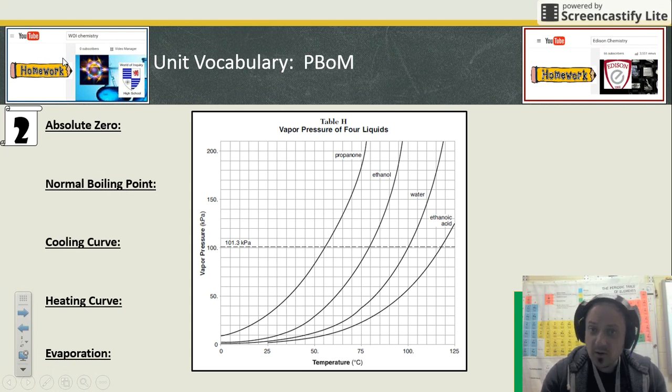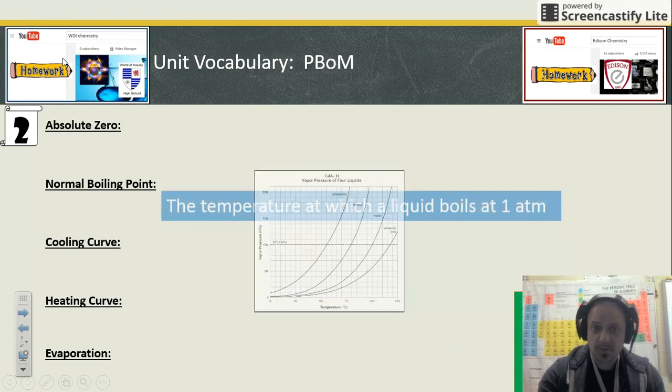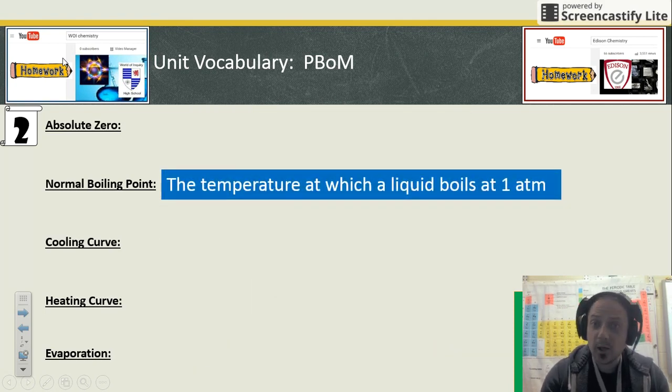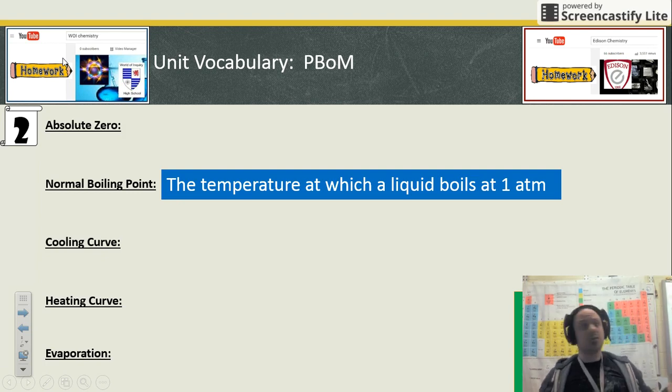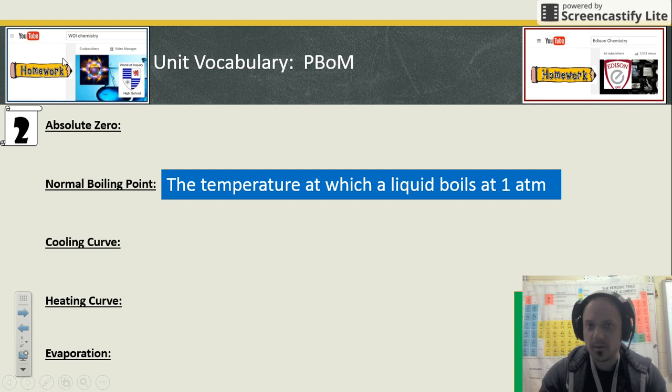Normal boiling point. This is the reference table we're going to teach you when we teach about boiling and vapor pressure. Okay, it's table H. The temperature at which a liquid would boil at 1 atmosphere of pressure is its normal boiling point. So what temperature would it normally boil at? Well, normal, we think here, sea level, 1 atmosphere of pressure, and that's how we will determine the temperature at which it boils. 1 atmosphere of pressure, normal boiling point. As we change the pressure, the boiling point is going to change as well, and we'll see that from the graphs.